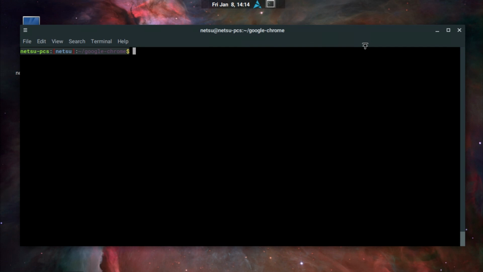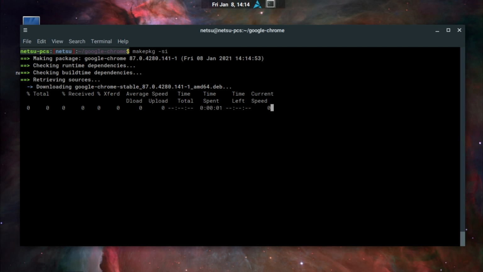Now we can close this. We don't need the browser open anymore. Now inside of this folder, to install it, you need to run makepkg -si. It's going to use the fakeroot environment to install Google Chrome. Now basically, if an application is not in the AUR or in Pacman's database, then basically it doesn't exist on Linux. That's kind of how it works. So if you can't find something there, then you should probably give up, or you can just Google search on maybe how to install it in Linux.